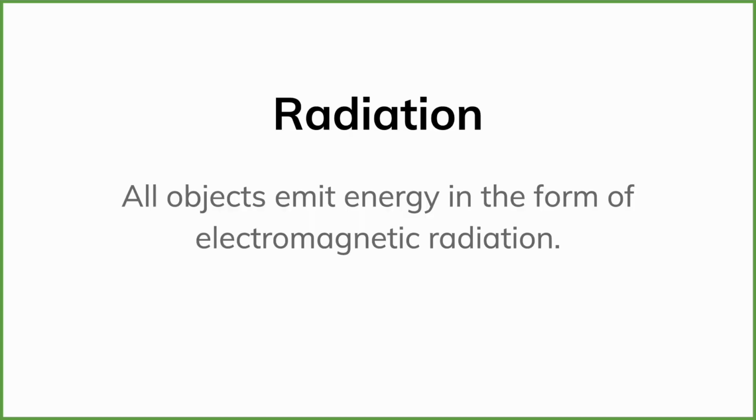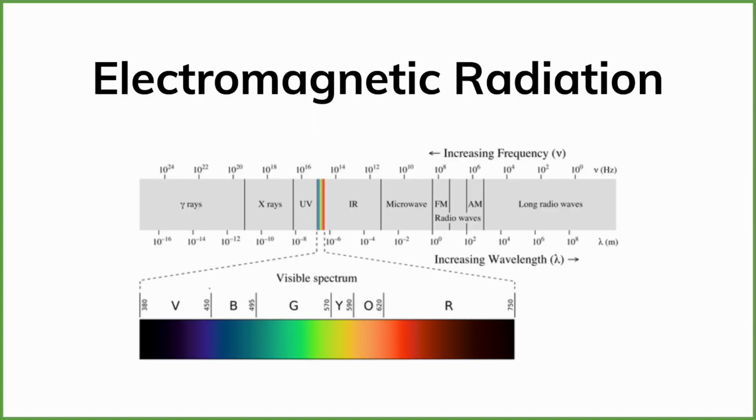The last form we're going to talk about is radiation. And so all substances, all objects emit electromagnetic radiation. And this electromagnetic radiation has energy which can be transferred to another substance. Electromagnetic radiation is part of the electromagnetic spectrum. Now for a substance at room temperature, or the temperature of a person, let's say, that radiation is being emitted in the infrared part of the spectrum, so we don't see it.